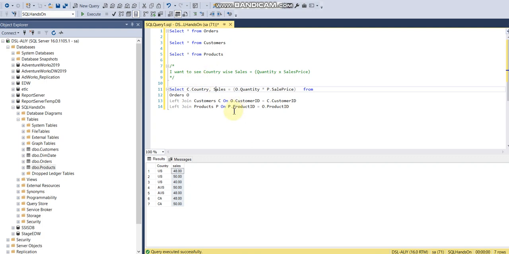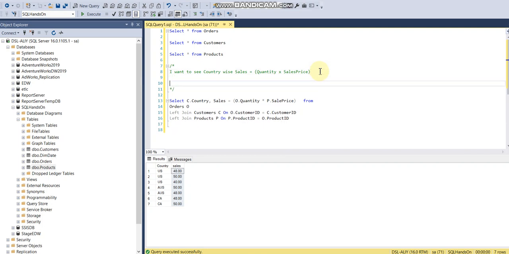But now the next requirement is, I want the sum of sales by country. So this is my other requirement.